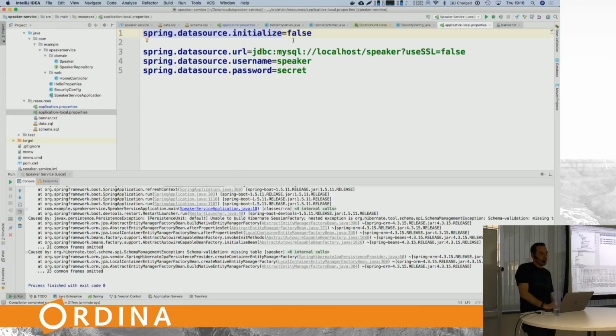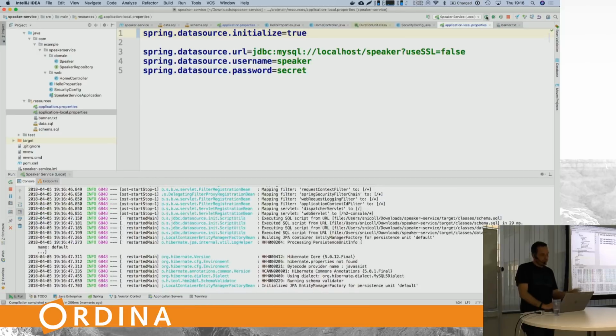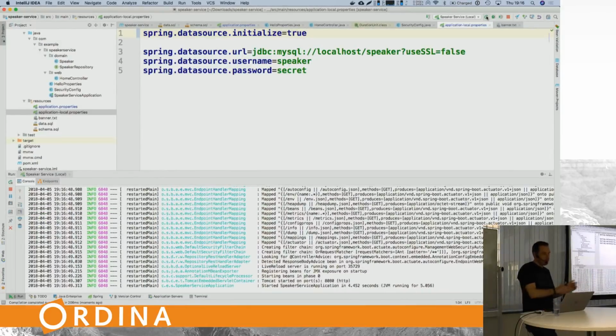In 1.5 you have a Boolean flag. So basically what I have to do is set it to true, restart the app, it will create the database, and once the database is created, then flip it back to false. The other option is to have scripts that can detect if things have been created or not, but that complexifies things a lot. So once the database has been created, basically flipping that back to false. That's really annoying.